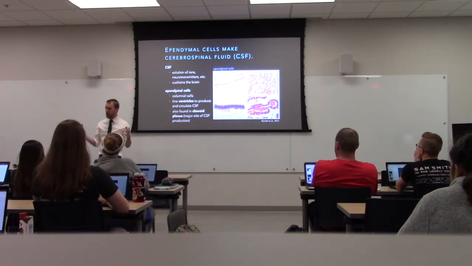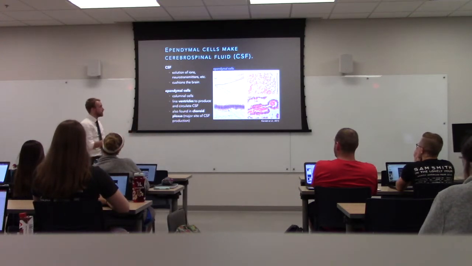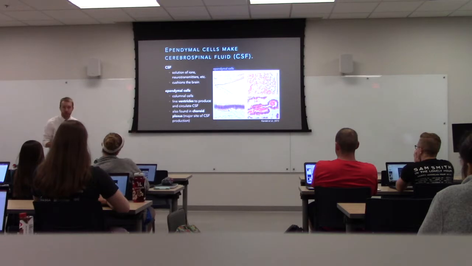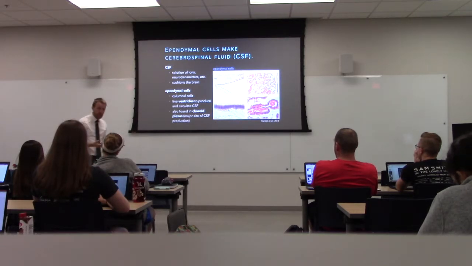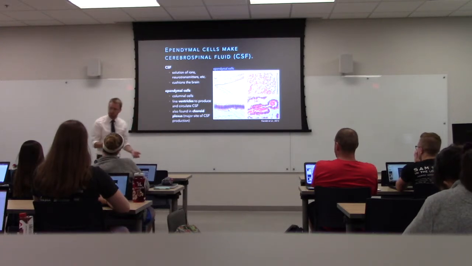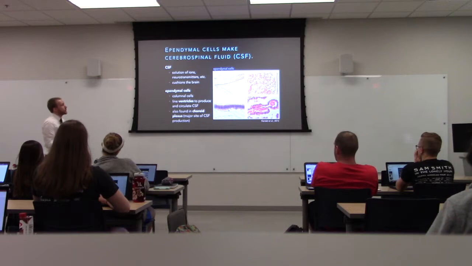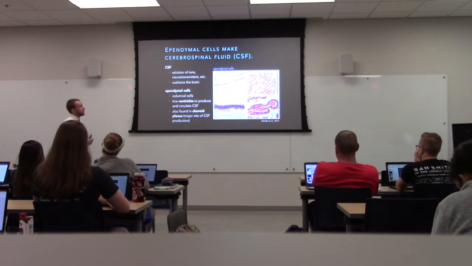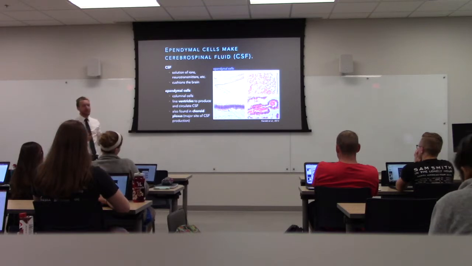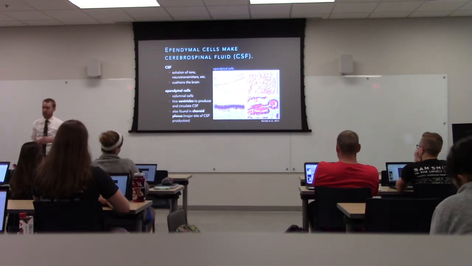They create it all throughout your ventricles, but primarily they create it at the choroid plexus, shown here as little red balls. And they're red because of all the blood vessels there. They create a greater volume of CSF here because they have better access to blood. That's where they're pulling the fluid from anyway. So at the choroid plexus, we're going to create a greater volume of CSF, but we're making it all throughout. Just keep that in mind. Ependymal cells make and move CSF. That's their job.